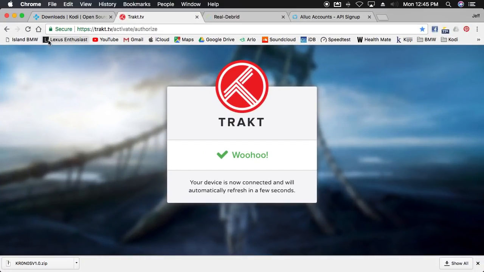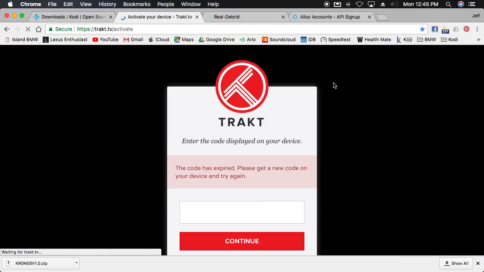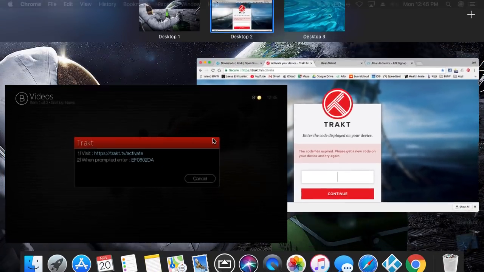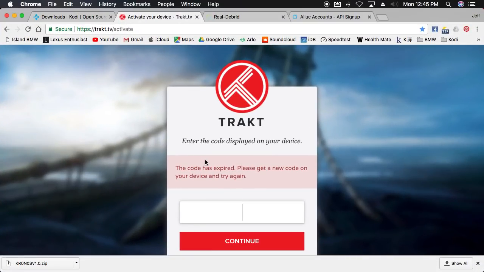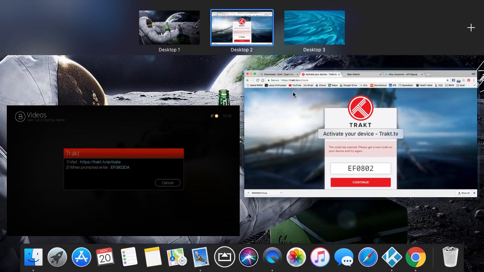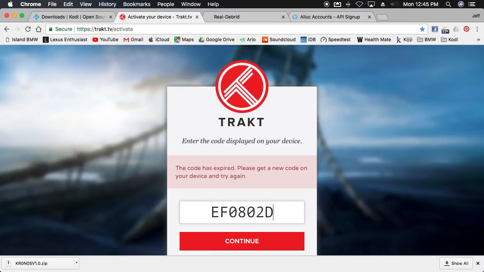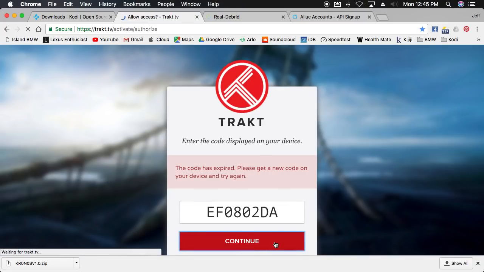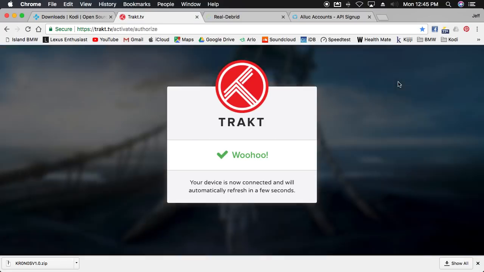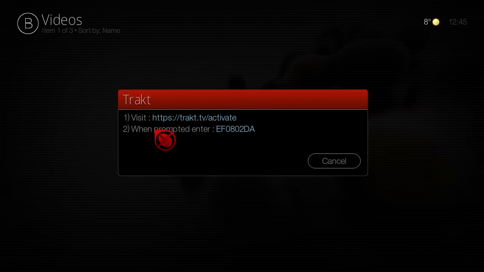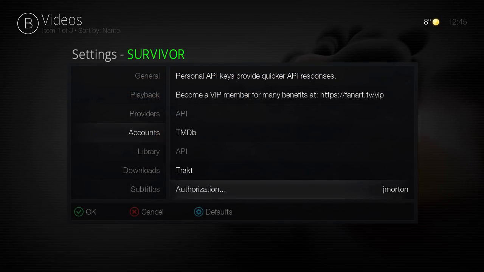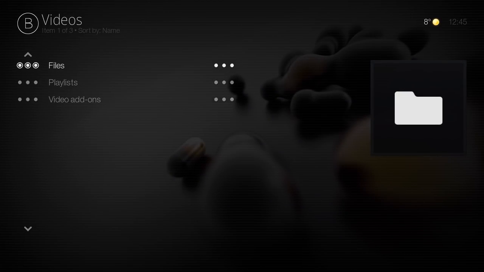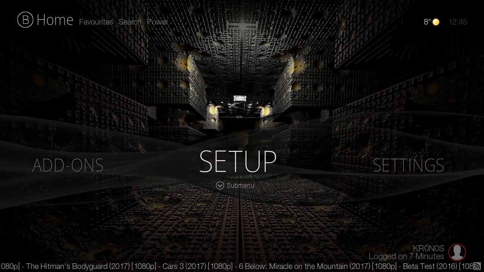Oops, it gave me a second one. Must have got it wrong. There we go. Perfect. Just double check it's there. Okay, so now all the Trakt is set up.